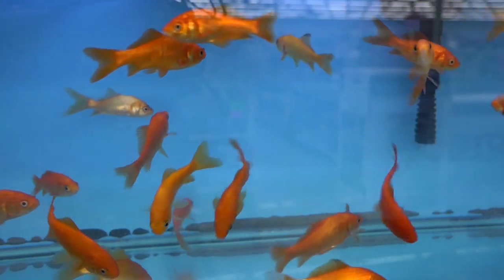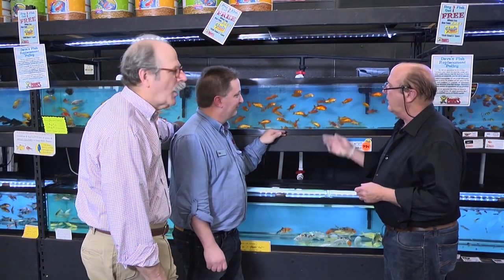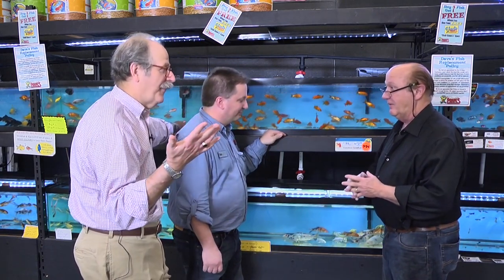These are all important things, and if you're not told, then when you have a problem in your tank, you don't know where to go. With the salt, I remember 35 years ago when we used to sell more 10-gallon tanks, because every kid was into fish keeping, it was always a couple tablespoons of salt when you started your tank. Absolutely, it helps condition the water. When you're first setting up, that's the most stressful time because the tank is cycling. Salt in there helps detoxify any of the ammonia that the fish are going to build up, since you don't have the nitrification system done yet. The biological cycle is not fully established yet.